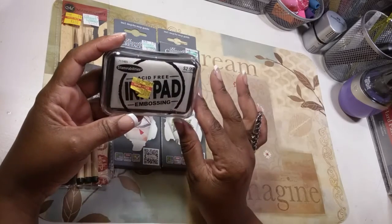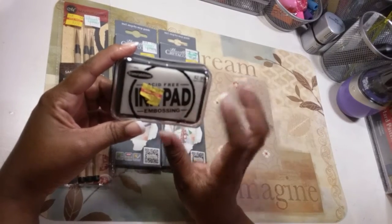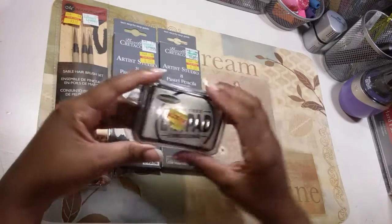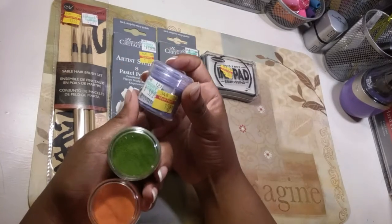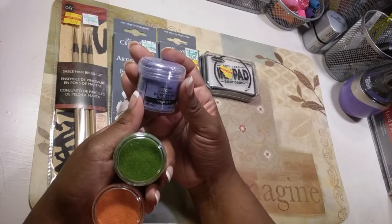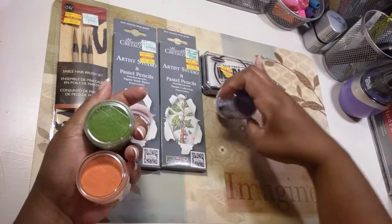Next, we have a Stampabilities Embossing Clear Ink Pad. Regular price was $2.99. Got it for $1.50. Because I really want to try embossing. And they also had some of the embossing powders on sale. The designer series. I got a violet one. Regular price was $5.99. Got it for $1.50.